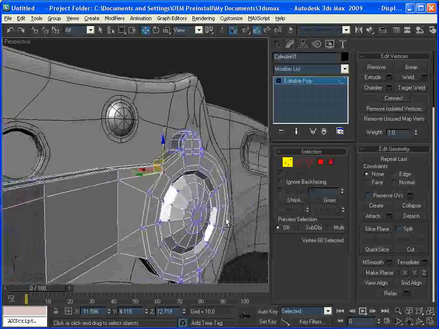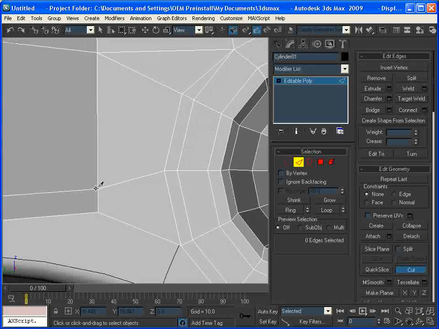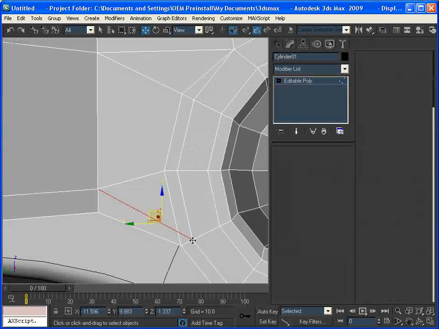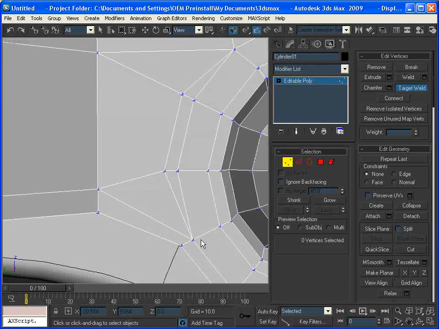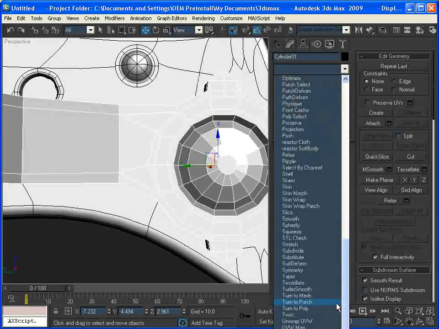There we go, that should merge seamlessly in. We'll just do it down here as well. And cross our fingers and turbo smooth it.